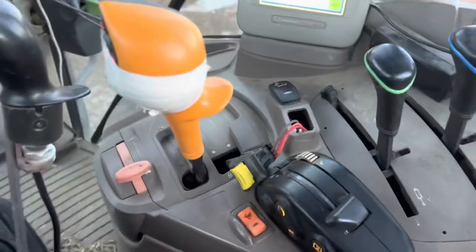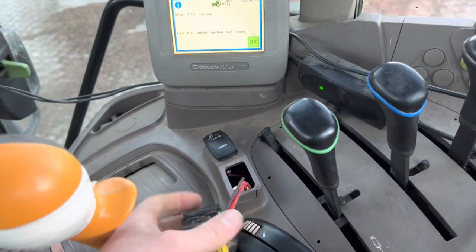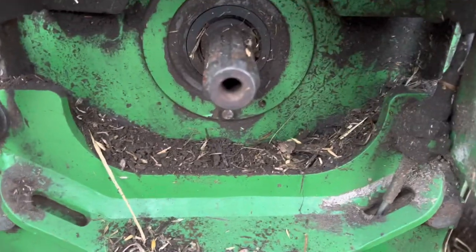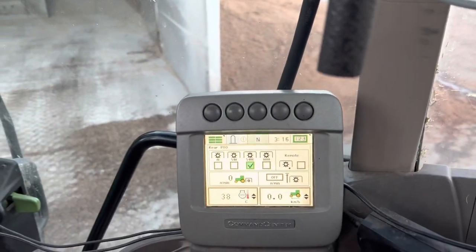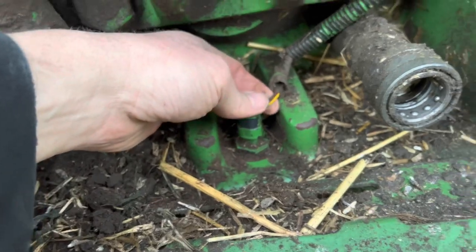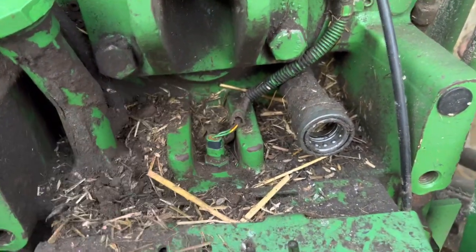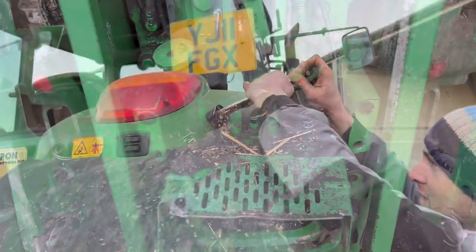Brilliant. So what I've done is took the PTO switch off and that works in the 7.5 — so that engages and disengages. So this switch works, basically. So it's not that that's a problem. I have selected gears on here. Put it in neutral. Gone outside — very easy to turn. Jump back inside. Selected a gear. Jump back outside. Definitely selected a gear because I can't turn it, and you can hear it clicking in. So what is it? I remember something about one of these switches here. Andy's took that off and put that back in and it seems to have worked all right. You've just disconnected the terminals at the top. Whether or not it's something in there, I don't know, because I know somebody said they are a problem sometimes. So I think we've found the problem, don't we Andy?